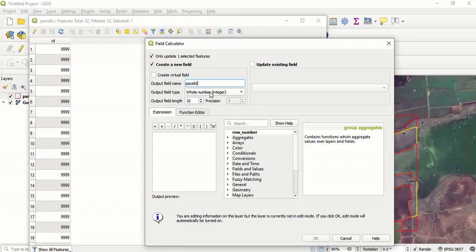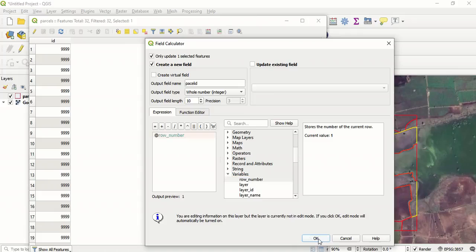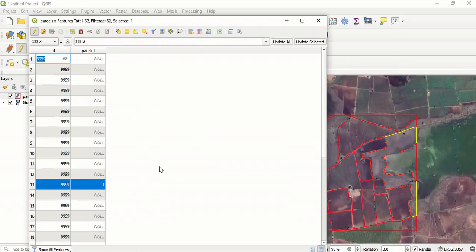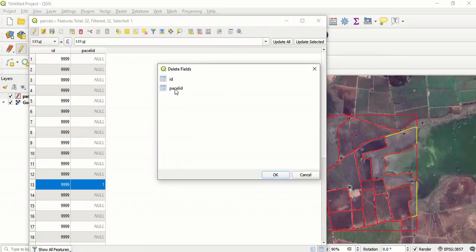I'm going to go to variables and pick up row number. So each of these polygons will be assigned the row number. I guess it has just done it for one polygon because it was selected from the digitization time.